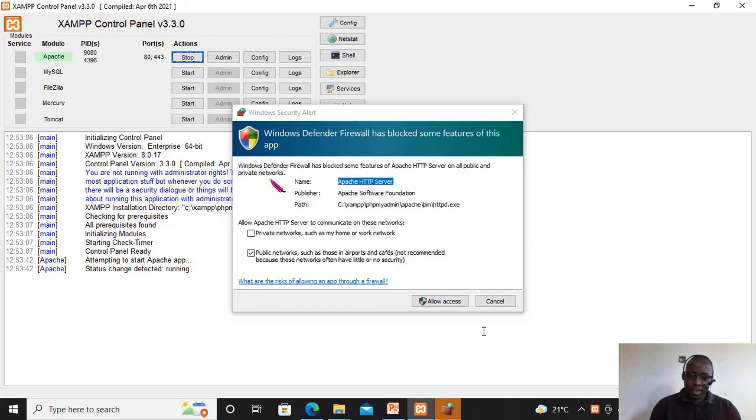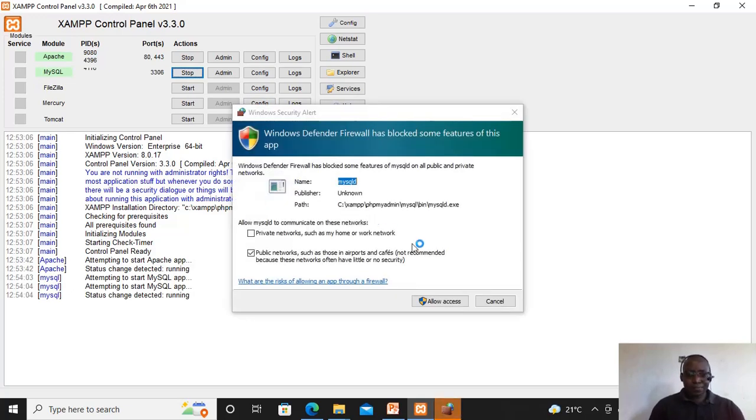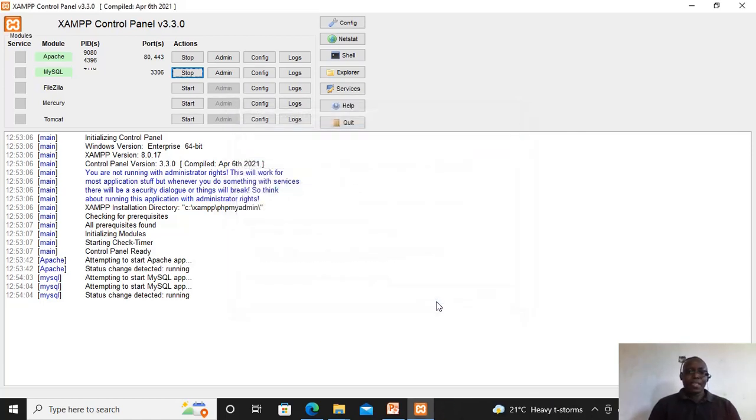Okay, yeah, you can get access to this. Being the first time, it will always ask you to allow access. So I said you click Apache to start, and also MySQL. By doing that, I will still allow access and then put the admin password, and then I allow. That's what happens if you have just installed it, but later on if you open it, it will not ask you for that.